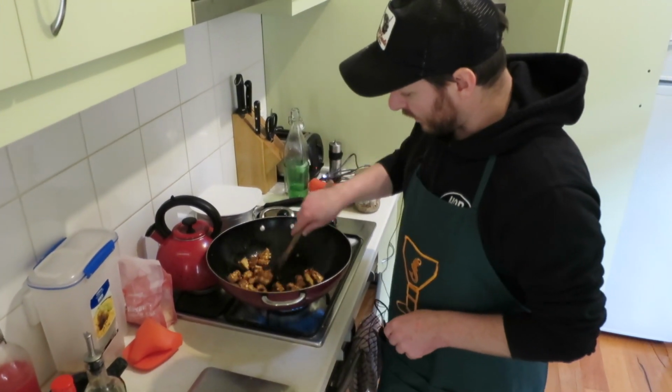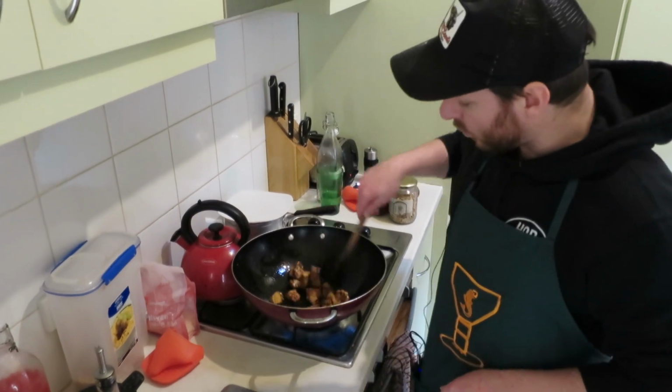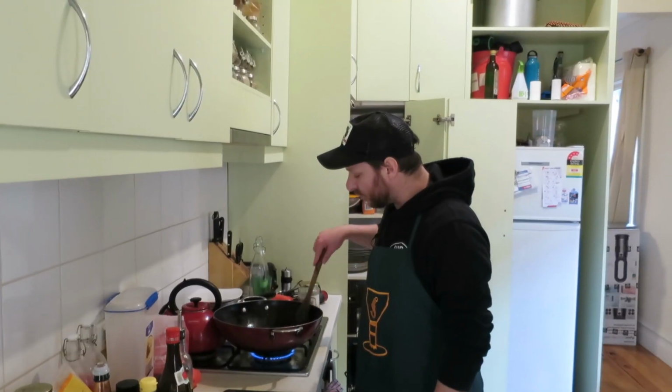You can see it's going nice and dark, nice and lovely, taking on all that ginger, all that chili flavour. While that's doing its thing, big chunk of peanuts, unsalted but roasted.